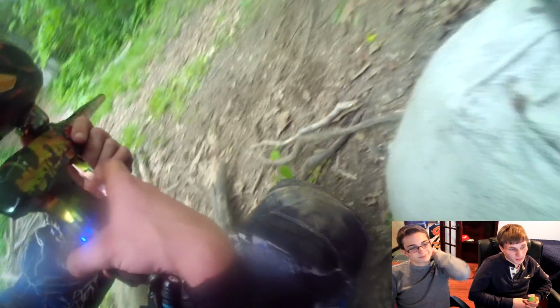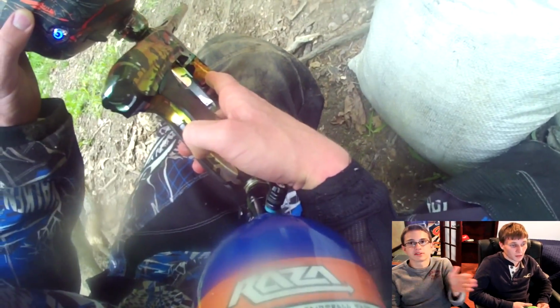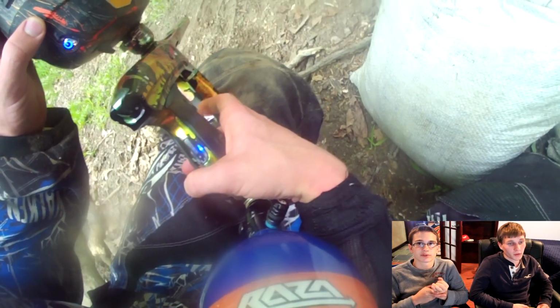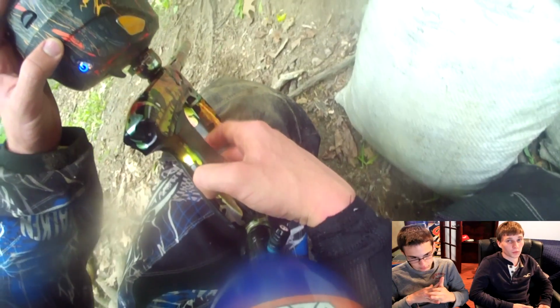Young Blue, E-Tech 4 or Invert Mini? I'd go with the E-Tech 4. They're different. The E-Tech 4 is a lot more expensive. It's a little bit more expensive, but if it was the Axe versus the E-Tech 4, I would have to say get the Axe by far.